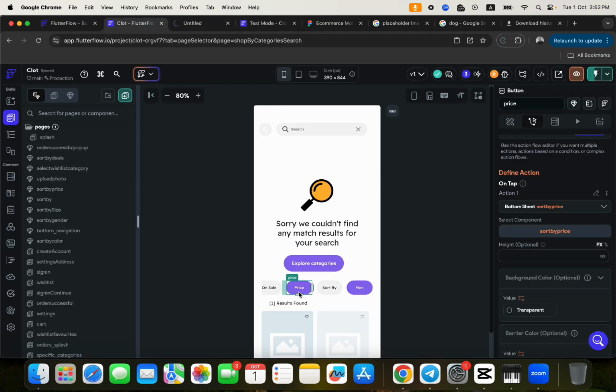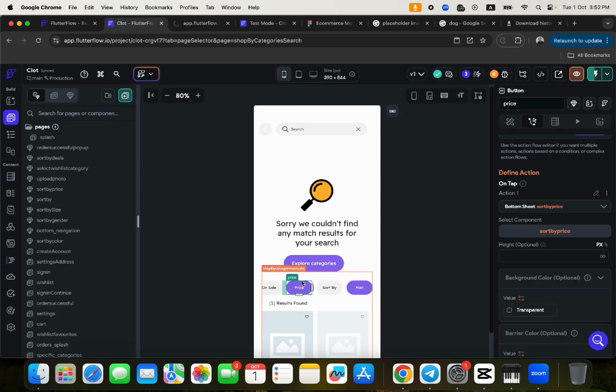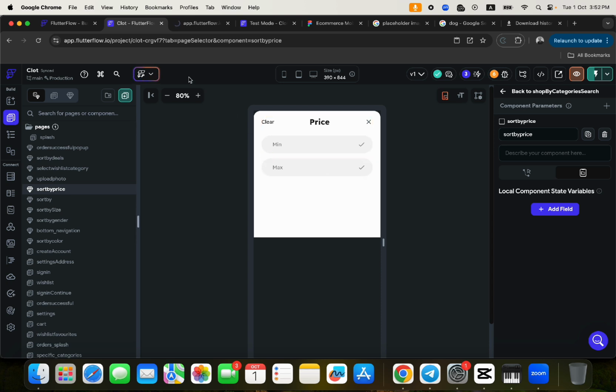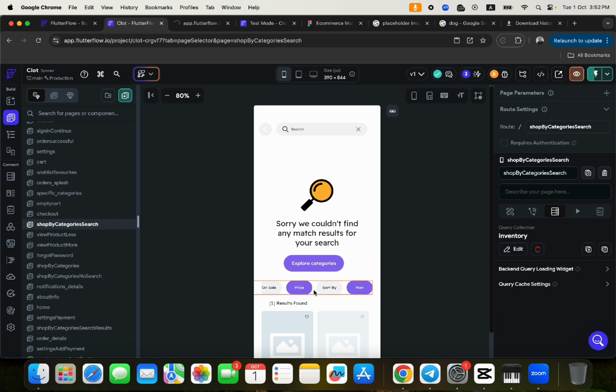All right, let's just continue doing the action first, then from there we can get back to that. So when the user clicks on this, it brings sort by price. It's gonna bring up this. No, let's go back to here.